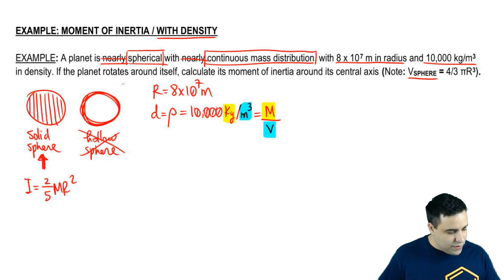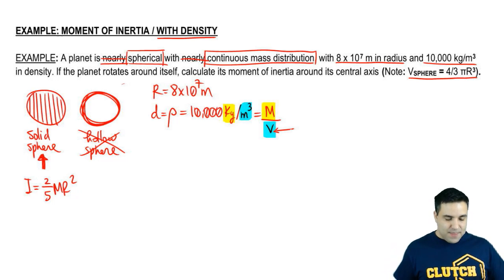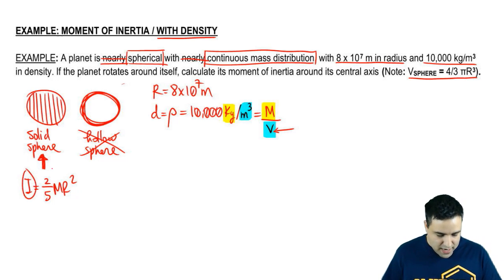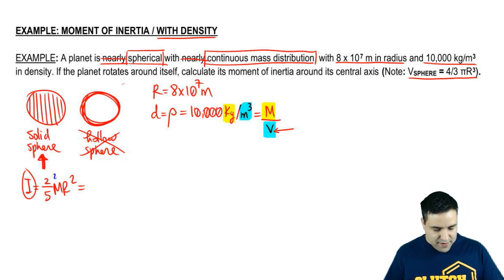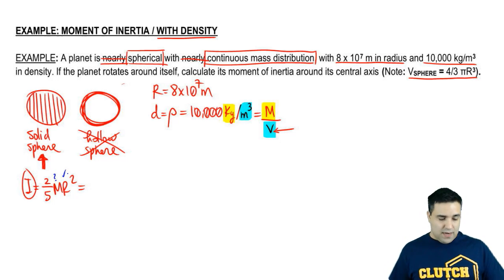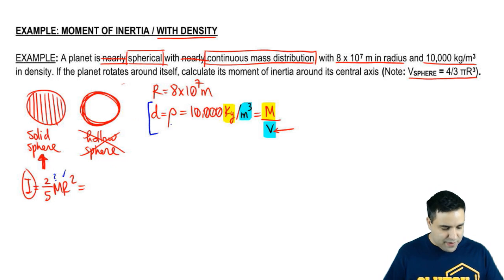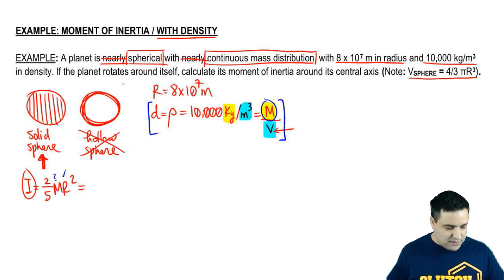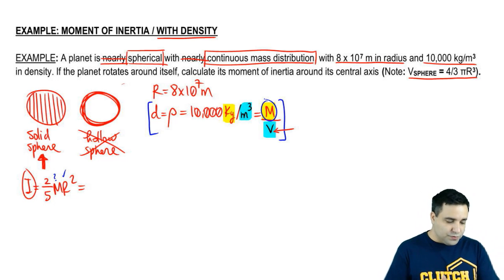I also give you here the equation for the volume of a sphere. Now, if you were looking for I, and you start plugging stuff in here, you would realize you don't have M, but you have R. So we don't have M, we have to figure this out. If you look around, you realize I have another piece of information that has some connection to M. So maybe I can use this to solve for M, and that's exactly what we're supposed to do.